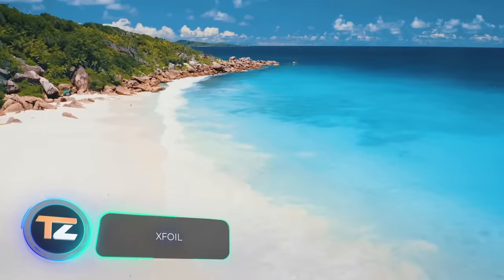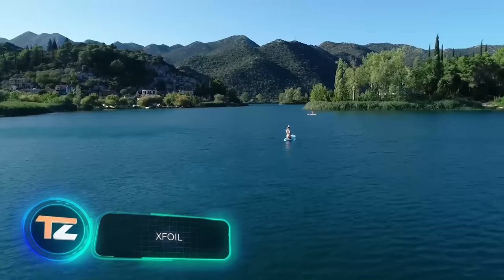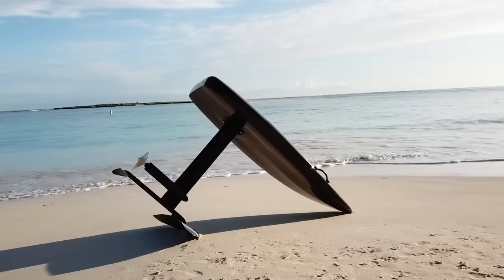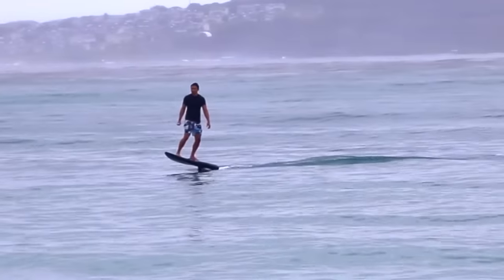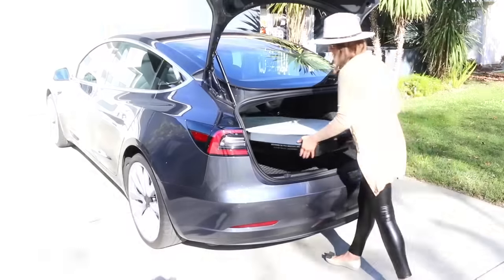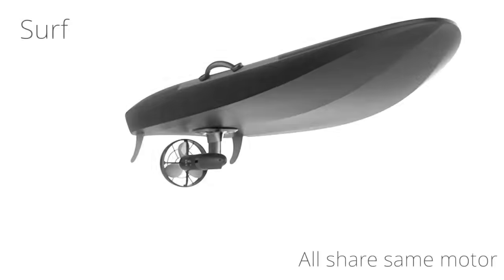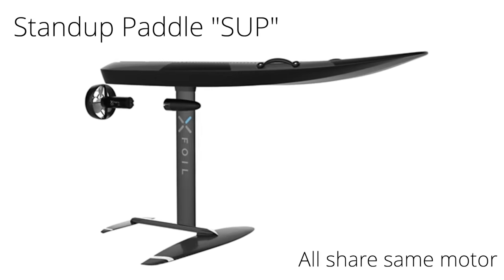A couple of weeks ago, a US company introduced a truly versatile and multifunctional electric board. It was specially designed to be the same size as a children's board. With these dimensions, it's easy to transport, even in the trunk of a car. At the same time, the board has a clever design. It allows you to ride in several different modes using the same motor.